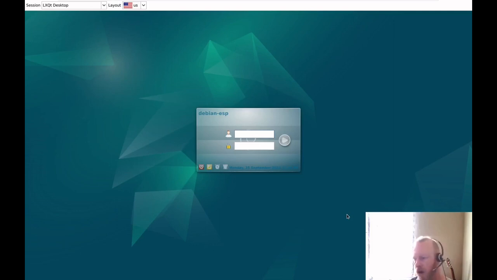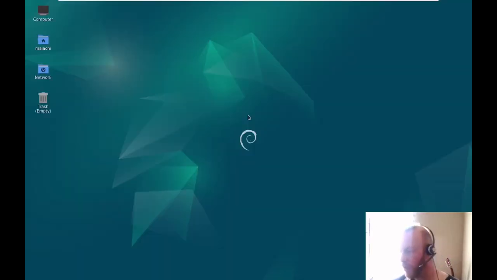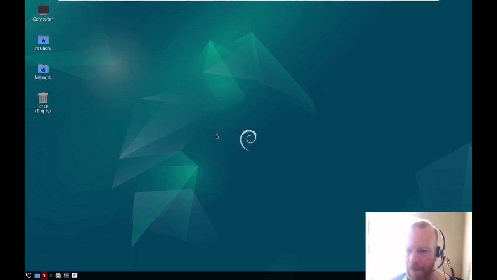We now have our Debian desktop pretty much ready to go for first-time use. And then it'll even tell you, hey, you've got LXQt installed. In theory, you could actually have multiples. That's kind of a power user thing. We're not going to do that, but it's cool that you can. And I'm going to put in my name and password. You may recall from earlier in the video, I used a terrible password, debian, just because I'm making a video. You put in your better password and your name here, or if you chose a username other than your name, that username.